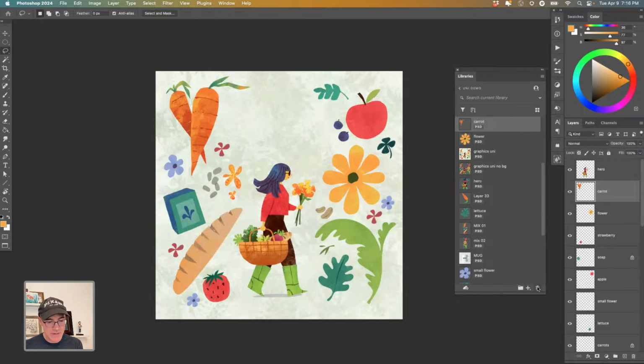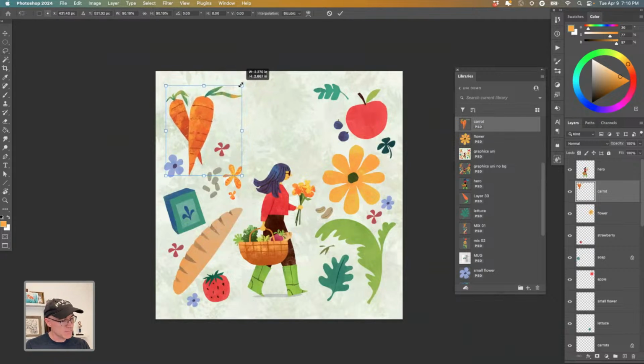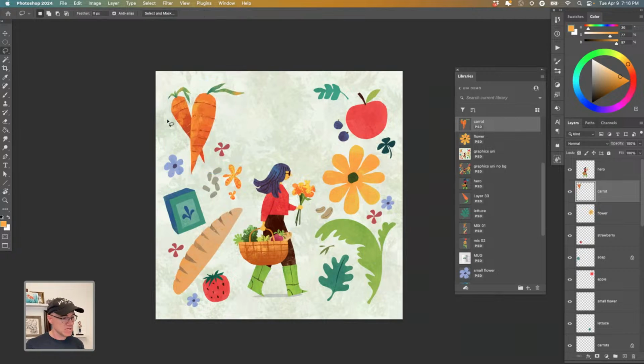I will delete my carrot from my library. Tap on this, go back to graphic. Now it'll add the carrot again, and this time, yes, I can see that it has not included any weird stray pixels. All right, so what I was going to say is I want to take my carrots and shrink them down a little bit. I think they need to feel a bit more balanced there with everything else that we're looking at. Okie dokie. There you go, folks.